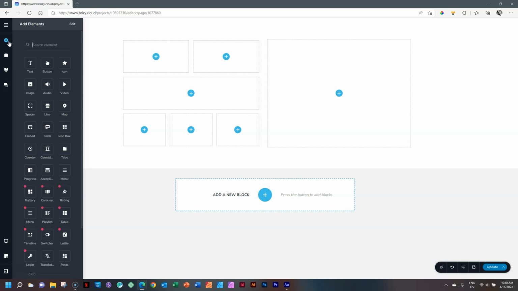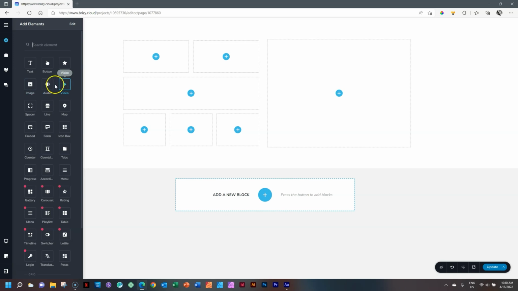The first one is the text element. The text element, where do you find web pages without text on it? With the text element, you bring text onto the page. The other one that's super popular is a button. You need to click somewhere, and that's done with a button. Icons, also very popular. And then images, you find them everywhere. The next two, no, not really. Audio and video. Some will have video. Audio, in my case, never.